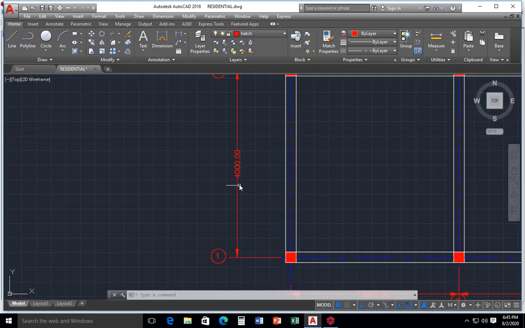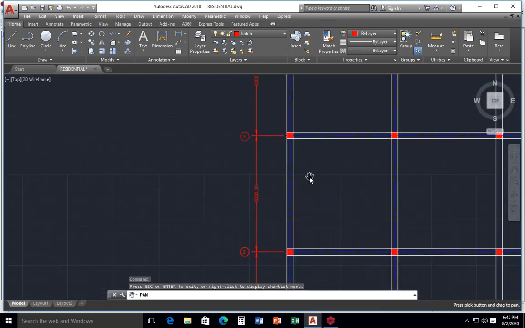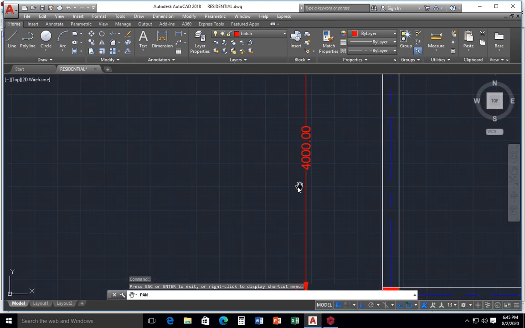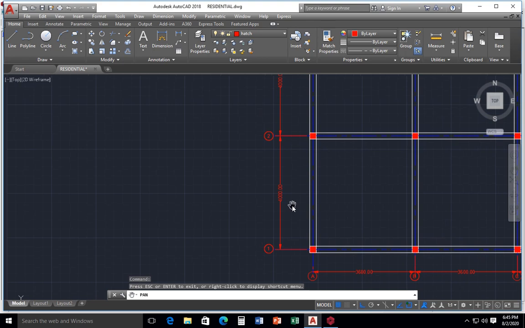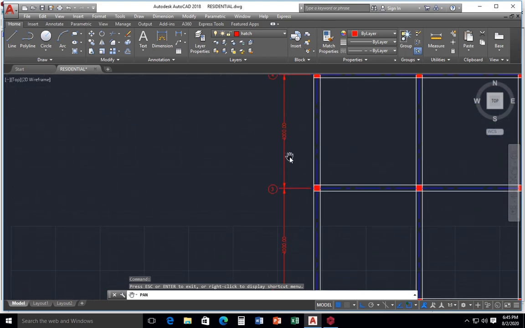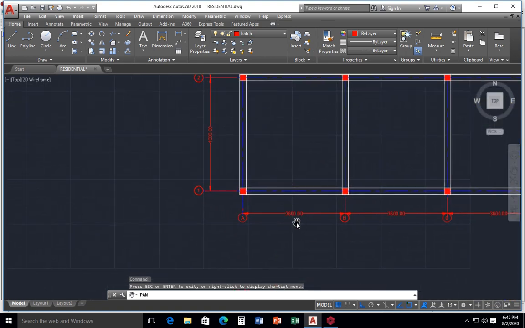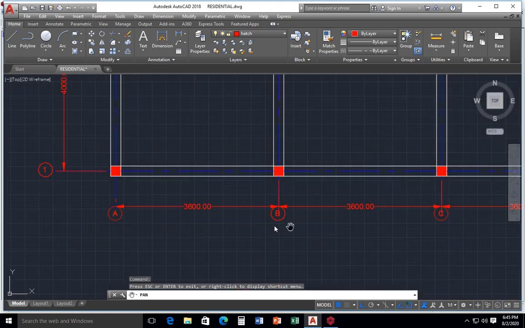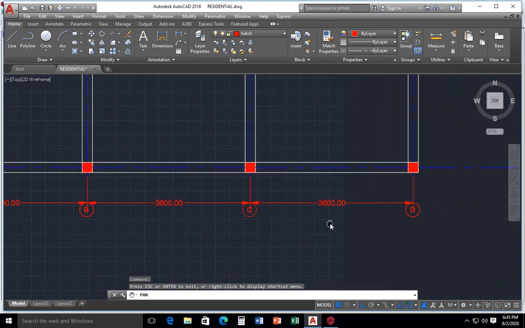We are now expected to input these dimensions for us to generate our axis. In this case, we have 4,000 millimeters, 4,000 millimeters, and 4,000 millimeters. And in direction 2, or in X axis, we have 3,600 millimeters, 3,600 millimeters, 3,600 millimeters.